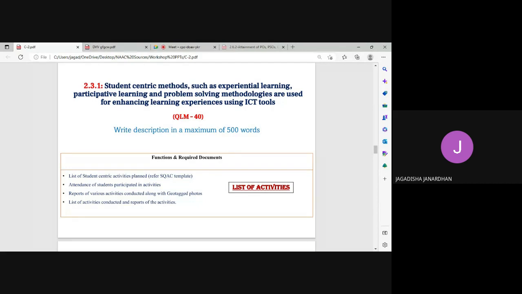Having the ICT facility is required in criteria 4. Using that facility will be awarded in criteria 2. So this is the 500 words we need to divide and write in the SSR. Anything else, if advanced teaching methodologies are used by the institution, can be added accordingly. For the normal average institution, these types of examples, which I have been mentioning while explaining this question, can be considered.